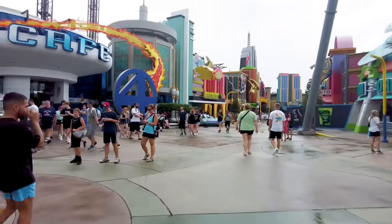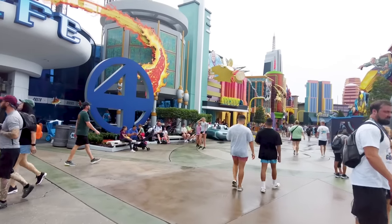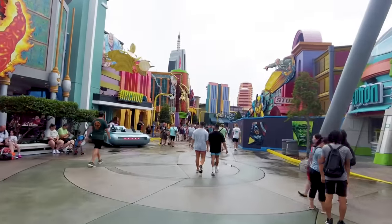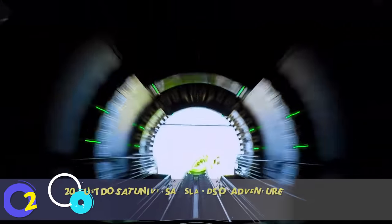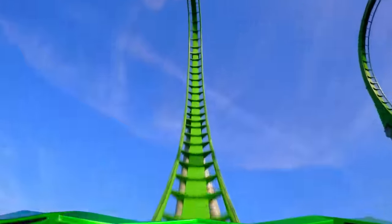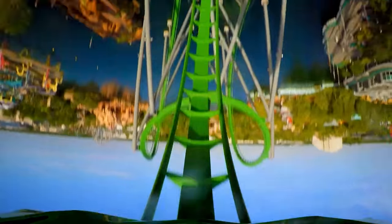The first land on your left is Marvel Superhero Island. Now, if you're a Disney fan, you might be thinking: doesn't Disney own Marvel? They do, but Universal still holds some theme park rights to Marvel characters east of the Mississippi River, which is why you won't see most Marvel characters at Disney World. Right behind me is our first coaster must-do: the Incredible Hulk coaster, one of the most famous and popular roller coasters at Universal Orlando — and maybe even in the country.